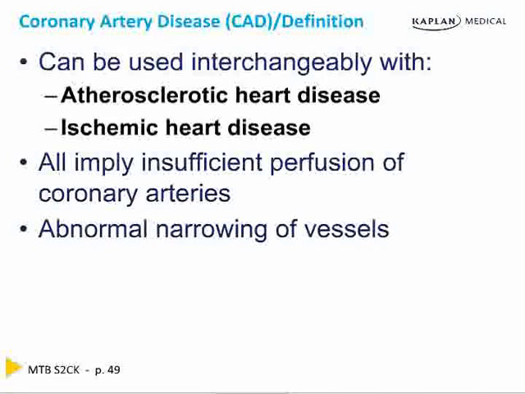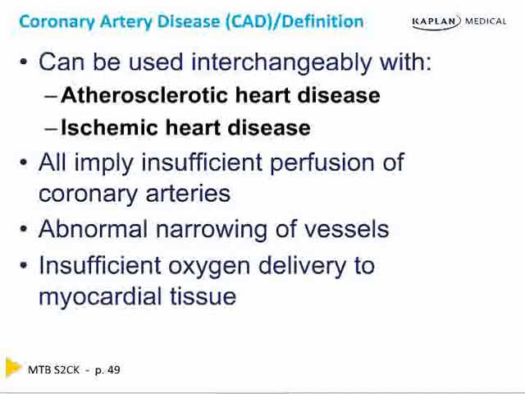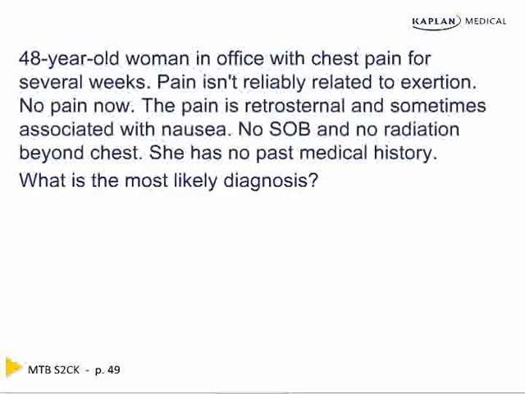Also, because you will hopefully be using multiple sources of books as you're studying or when you're looking at various Q banks and you see these terms, you don't want to be fooled into thinking that they're talking about anything different than simple narrowing of the coronary vessels, which basically starve off the myocardial system of oxygen, leading to chest pain and ischemic heart disease. My strong suggestion is that you pause the audio recording so that you can read the question, and I will summarize the question to you in order for it to be efficient in your learning.